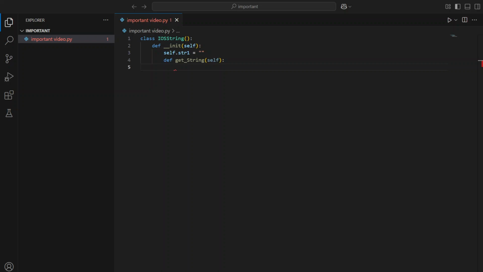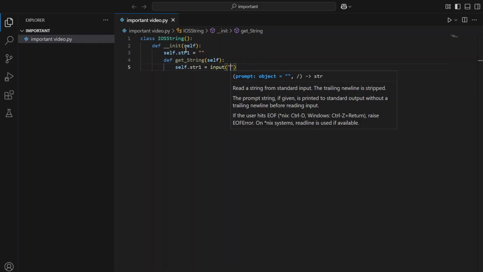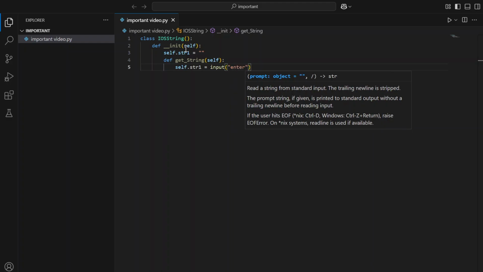And self.str equals input. Self.str1 equals input.